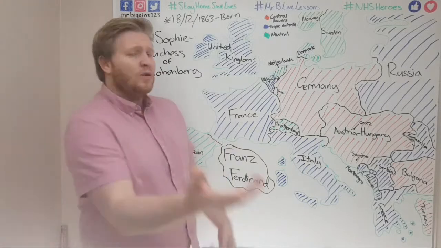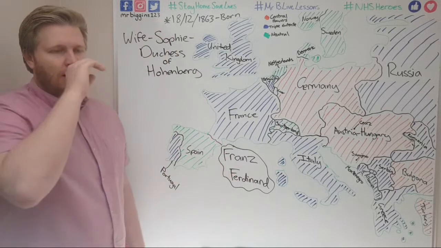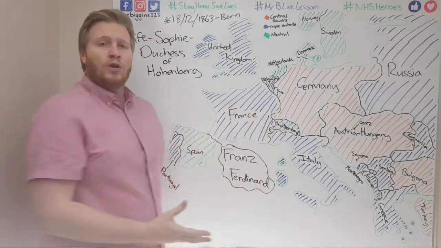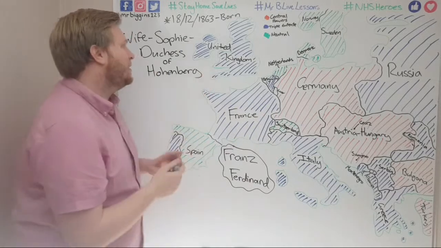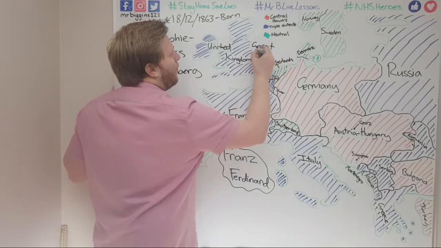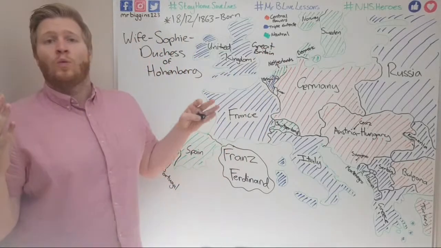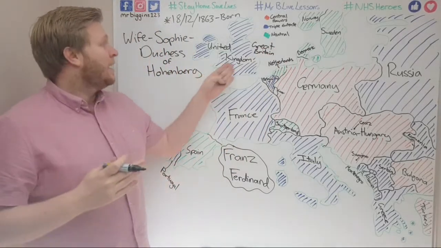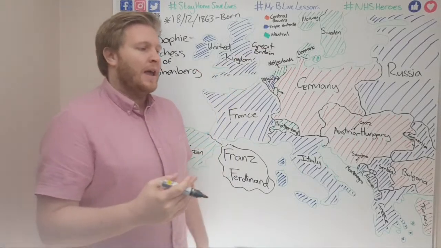Now, I mentioned empire there. Around the 1800s and 1900s, lots of countries had empires. Britain had an empire, okay, the United Kingdom. I'm going to put Great Britain up here because it's back then. Great Britain had an empire that spanned the whole world. If anything, the British Empire was the biggest empire that there's ever been.